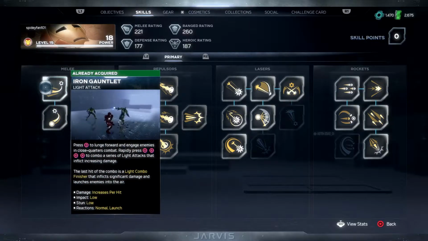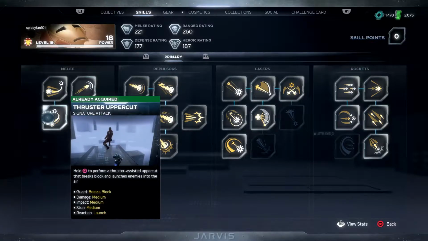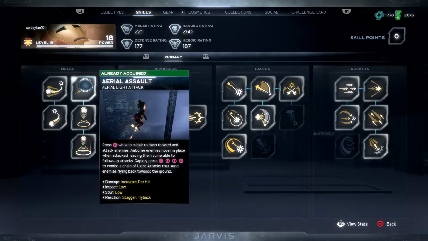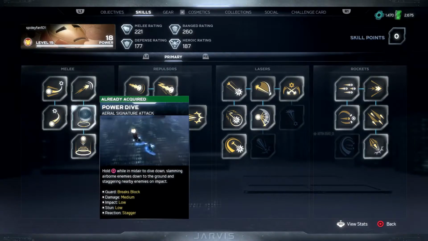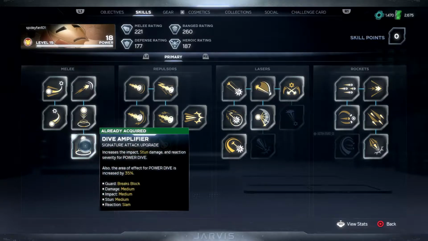Now starting off with Iron Man's melee tree, this tree is all about getting into enemies' faces on the ground or in the air, and either launching them into the air or bringing them back down hard. This tree also has two block breaks in Thruster Uppercut and Power Dive. Thruster Uppercut is what you will use to extend your combo, or just break blocks, and Power Dive is what you will use when wanting to crash down and stun one or more enemies.